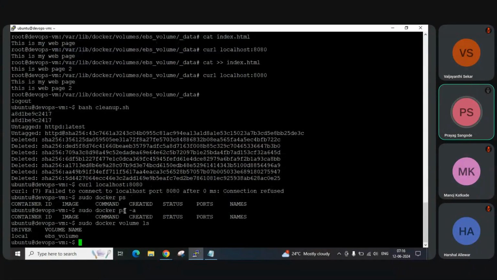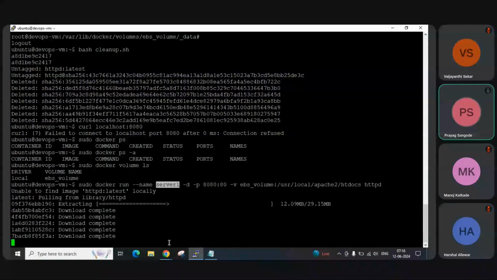Now let's create a new container, run, but instead of the same name, I'll give server1. That's it. As we are using httpd, the mapping will be the same, only the name is different now.